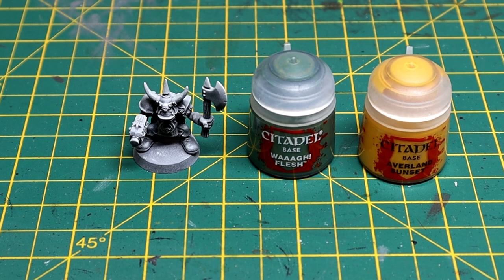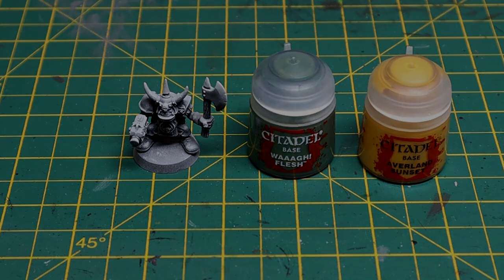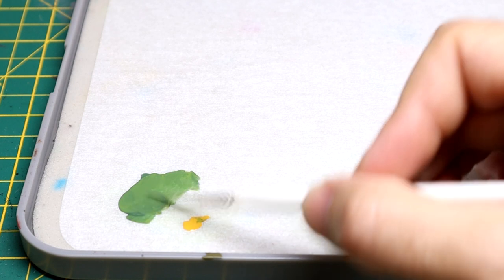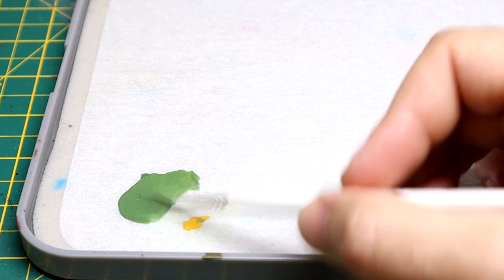We'll start with the skin, and I'm using a base of Waagh Flesh with a hint of Averland Sunset in it, just to brighten the hue slightly. You want to keep your paints thin during this, as you can see here where I'm adding water to our mix. Remember, we're using that zenithal prime from before to help provide our highlights, just be careful not to turn it into a glaze.